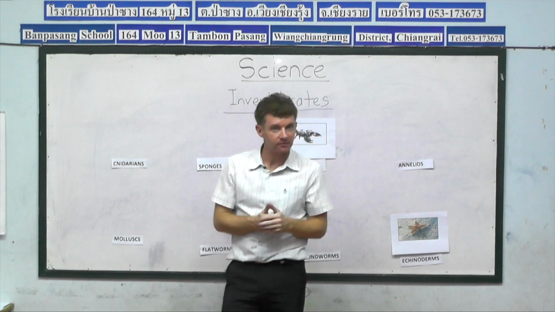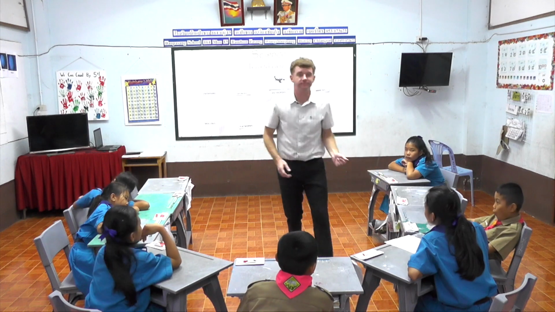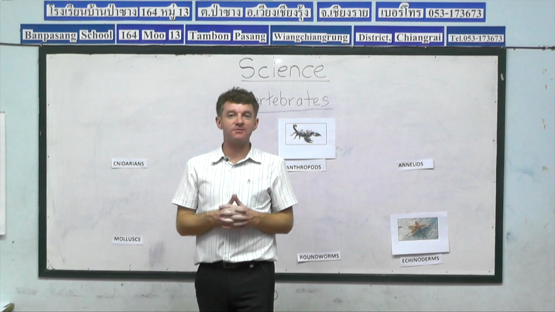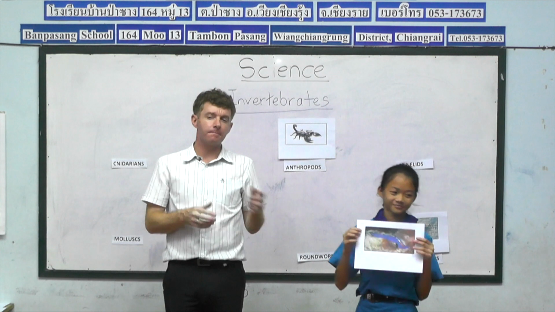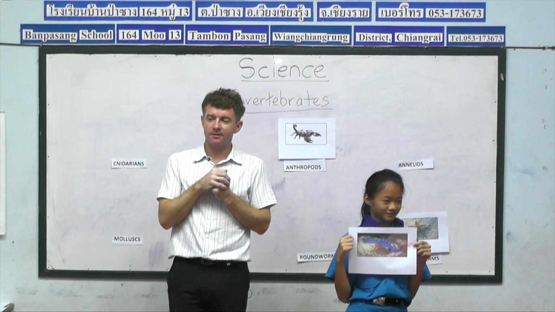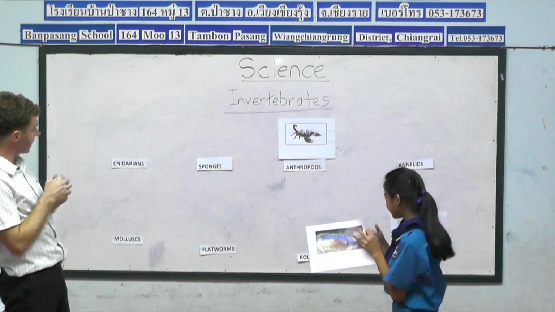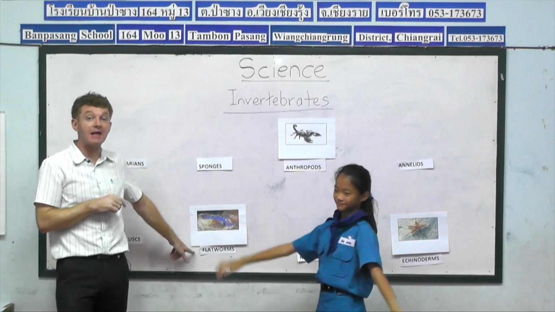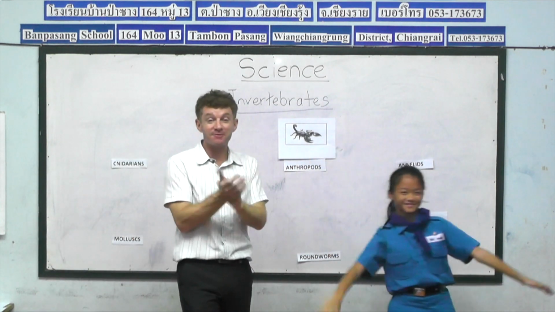And now for our next one. And the next flash picture is with Down. So Down, bring your flash picture to the front, please, and show it to your friends. Now this is a worm, but what type of worm? Remember the pretty one with colours? Flatworm, yes, excellent. So Down, can you find your vocabulary on the board? Perfect. So we can say flatworms. Excellent, Down, very well done. Big round of applause for Down.